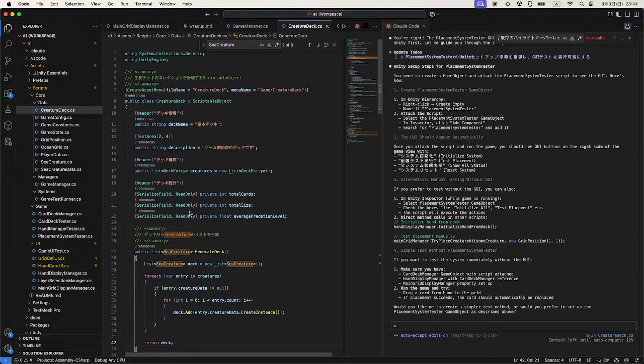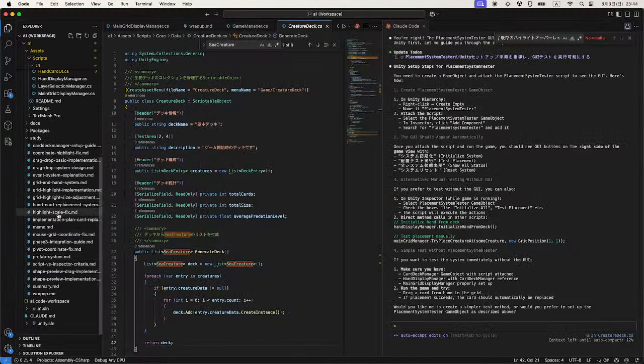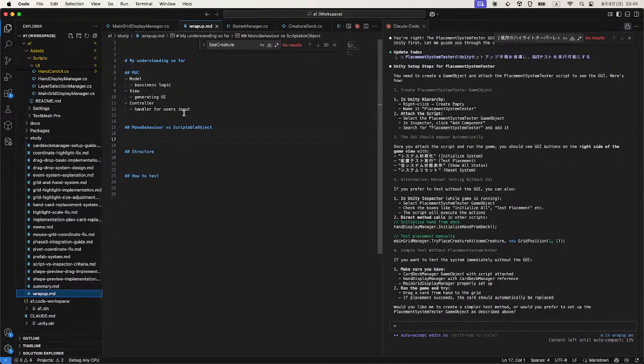Okay, so let me review it. Model is data types.